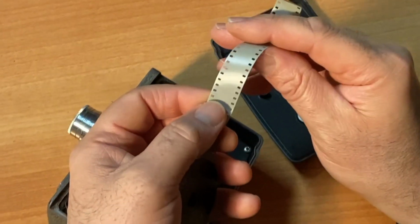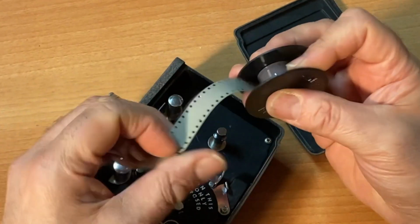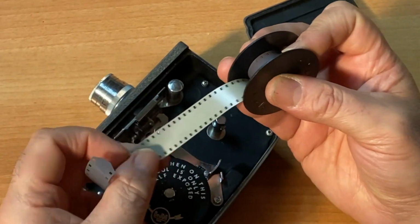What's important to know is that when you're loading your camera, the dull emulsion side, that's the light sensitive side, needs to face out towards your lens.